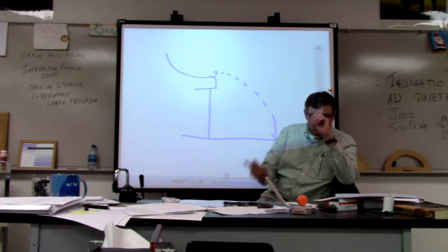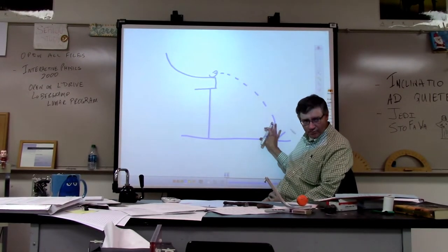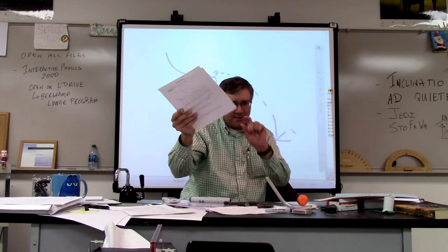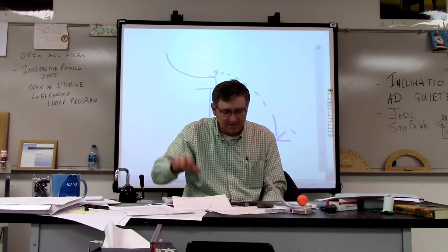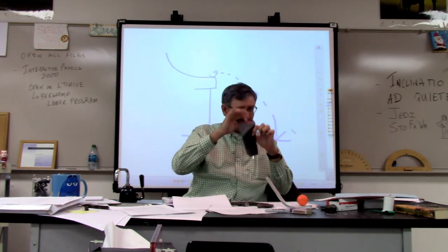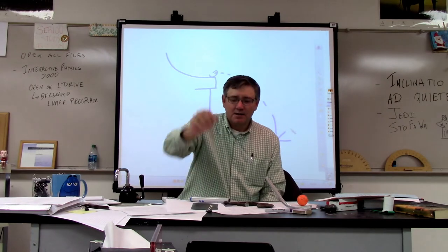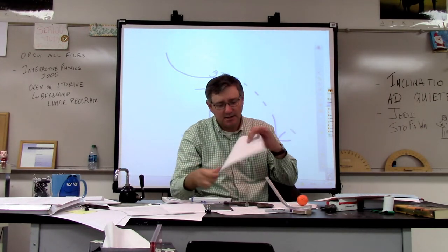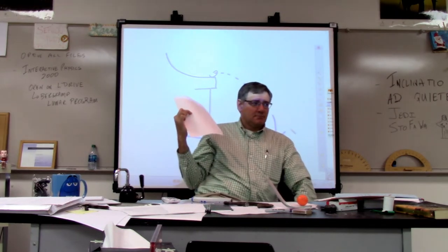So to get a precise landing spot, let it roll so you have an idea of where it's going to land. Then take a sheet of paper and lay that down on the floor once you kind of know where it's going to land. Then take a piece of carbon paper with the diamond side up, and put that down where it's going to land. The beauty of the carbon paper is that when it lands, it's going to transfer a mark to the paper.